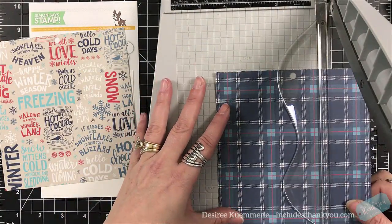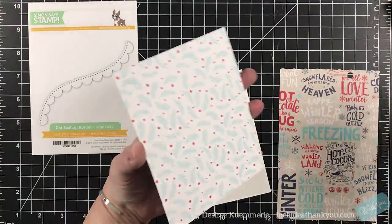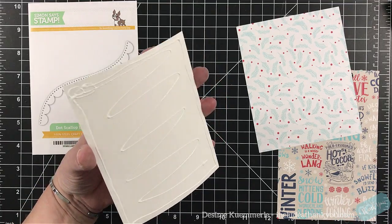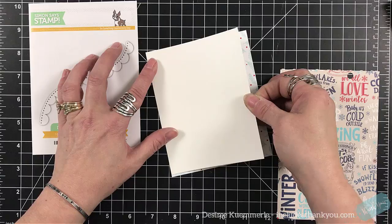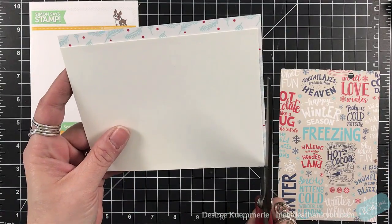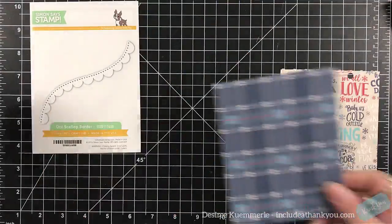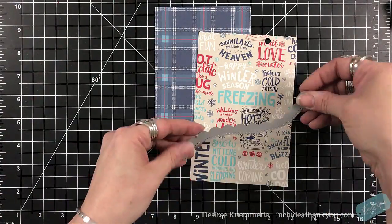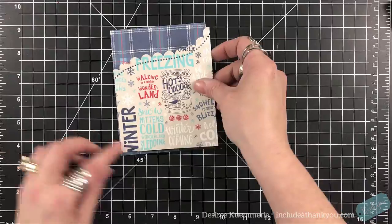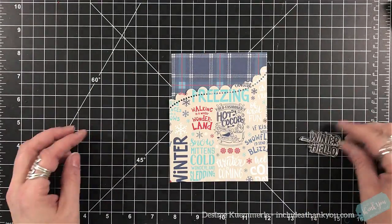Card four is very simple. If you like using pattern paper and you do have some edge dies, you can certainly do this. I grabbed two pieces of cardstock cut down, plus a panel already cut to a scant four and a quarter by five and a half — which means cut just under four and a quarter, probably about four and an eighth, and just under five and a half, probably five and three eighths. Once I have that panel adhered to the first pattern paper, I'm going to use my long shears and trim that. I found this scalloped border die in my stash — it's amazing what you can find when you clean.